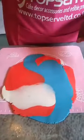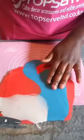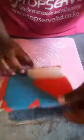So, guys, there we go. There is my marble fondant. So I'm gonna cut the edges off. When you're dealing with fondant, it's really nice to have a pizza cutter because it cuts really nicely. See? Makes it really easy. And when you cut your fondant, make sure it doesn't stay exposed too long outside, okay? Just sort of gather your little pieces and put them back into the cling film or polythene paper. Just make sure you keep it covered, okay? If you'll be using it soon, you can cover it with a damp towel and then keep going.